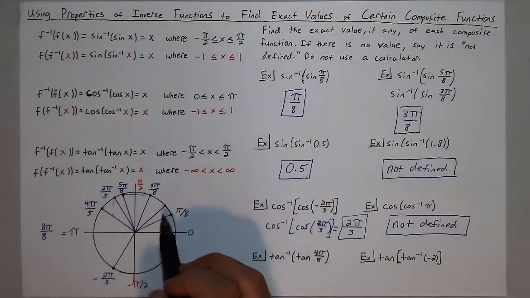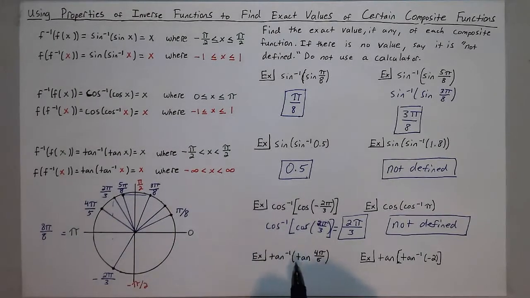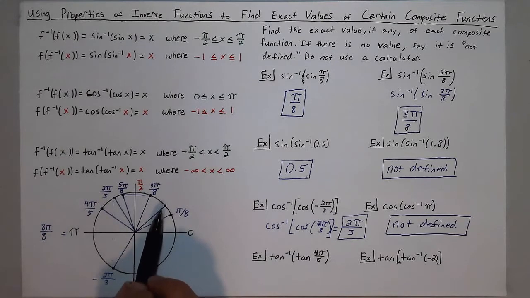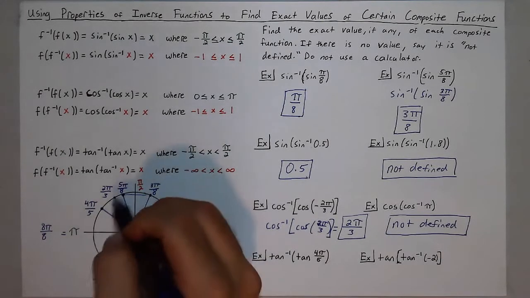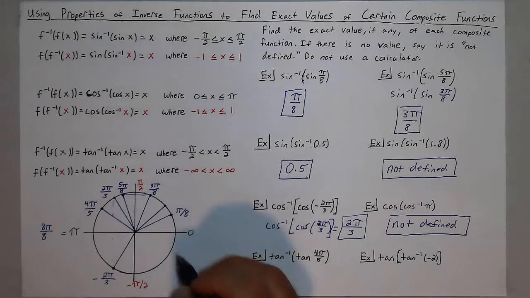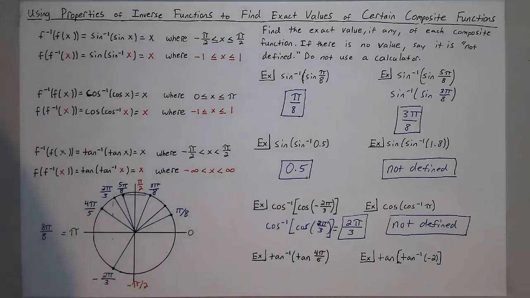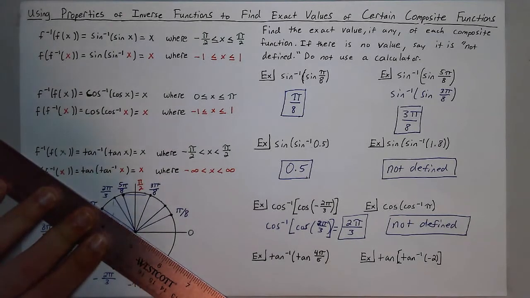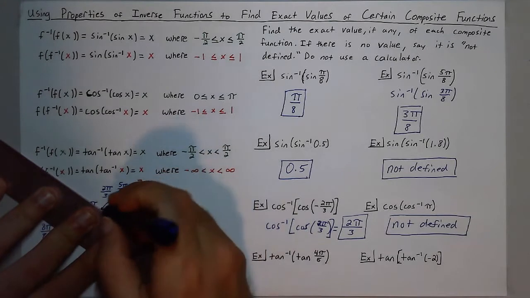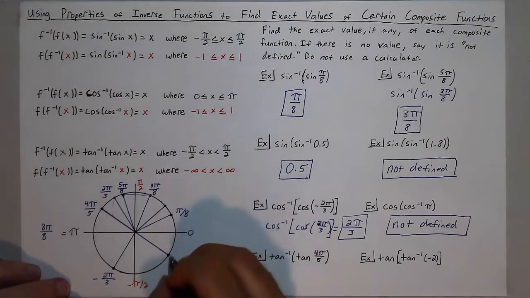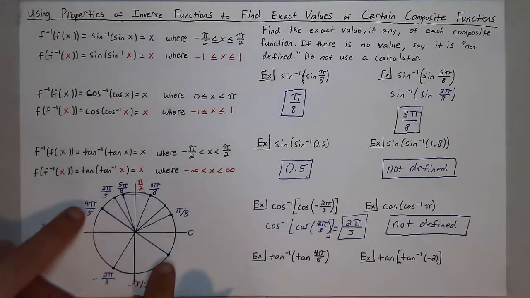Now, we have to be very careful, because tangent isn't just the y value. Using this angle over here at the same y height would not be an equivalent angle for tangent, because tangent in the second quadrant is negative, so I need to get another negative tangent value, which would actually be straight across from it. A clever trick you can do with tangent is, if you have your angle, take a straight edge through the center of your circle and go straight across. And this angle over here, whatever it is, would have the opposite x and y values.